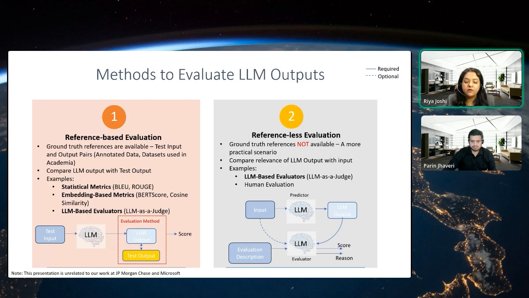On the other hand, reference-less evaluations are typically employed when there are insufficient or no input-output data points available for testing, reflecting practical scenarios often seen in the industry. In this method, we generally prompt the evaluator LLM to assess the LLM output based on specific criteria. Sometimes the input to the predictor LLM is also incorporated in the evaluation process. An example of this would be evaluating the relevance of the LLM output in relation to the provided input.